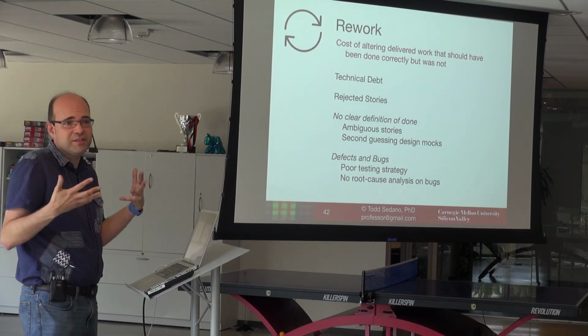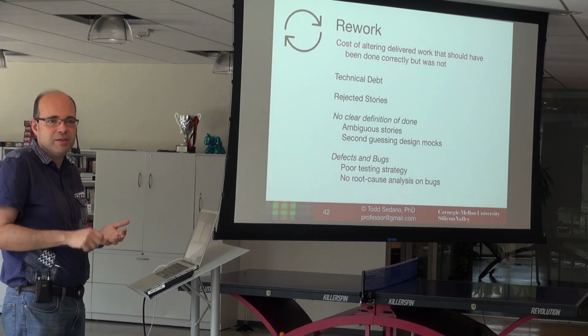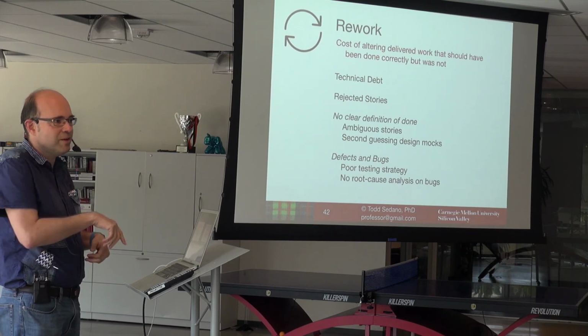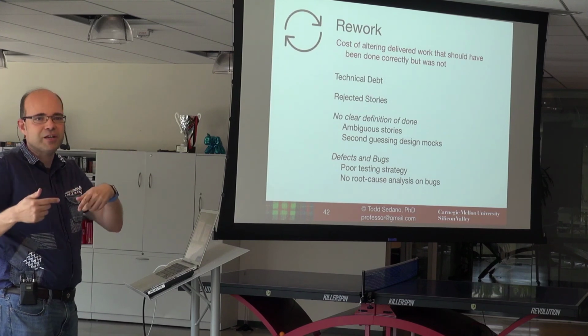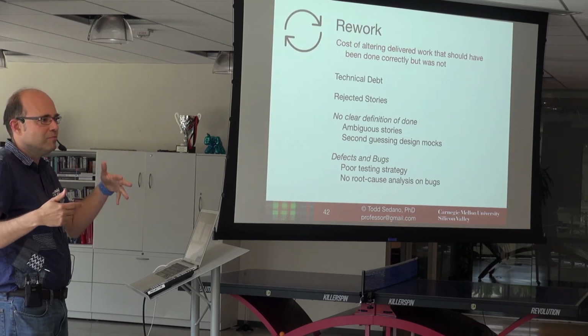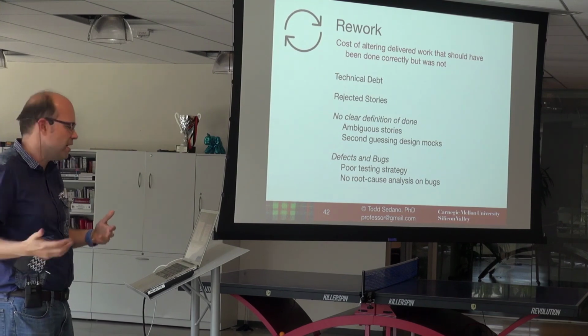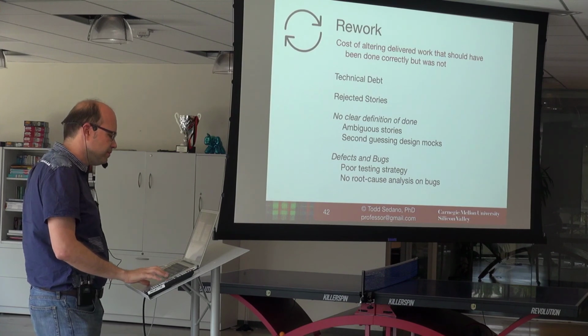You've probably seen this where a PM writes down a story. It looks very clear what he or she means. The team implements it. It's very clear that they read the story, but then the PM sees what the team did and then it gets rejected because what the PM wrote wasn't very clear. It was ambiguous and the team interpreted it a different way. And had the conversation happened earlier, we might have avoided some rework.